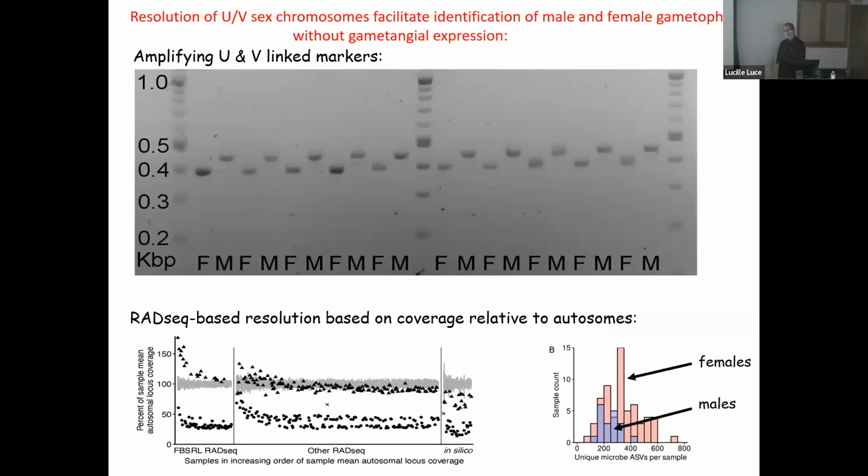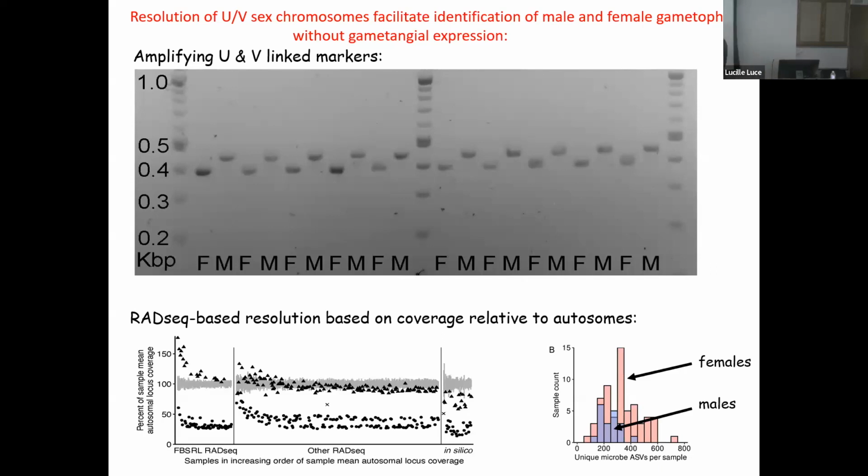From my standpoint, identifying the sex chromosome was most valuable because it facilitated downstream studies of population genetics, population genomics, and evolution. I find the sex chromosome per se extremely interesting, but what it allowed for us, as more field people interested in natural populations, was that it gave us markers for identifying male and female gametophytes, whether or not they were actually expressing gametangia, the archegonia or antheridia. And since they're more often not expressing gametangia, this was a really valuable tool.